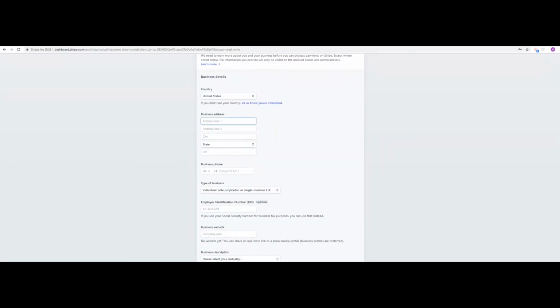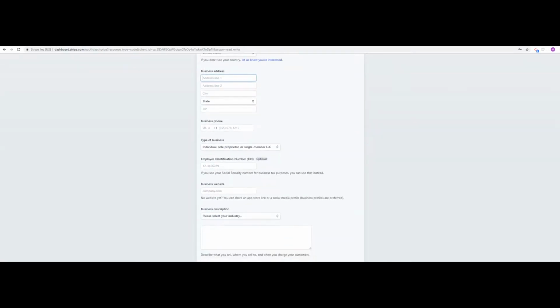First is your business address. If you do not have a separate business address, this would be your home address. Same with your business phone number. You can put your personal phone number here, or what I would highly recommend is you sign up for a free number on Google Voice, and therefore have a phone for renting tools that is different than your personal cell phone number or home phone number for that matter.